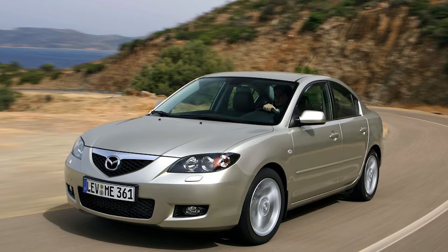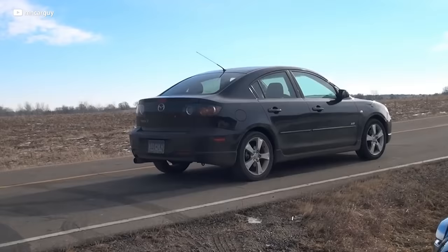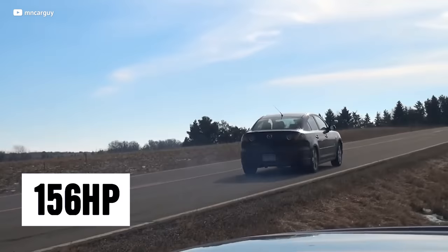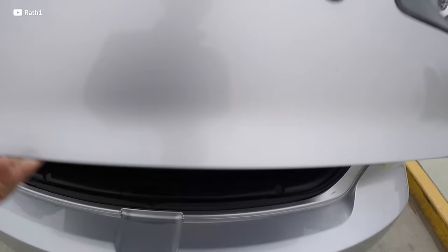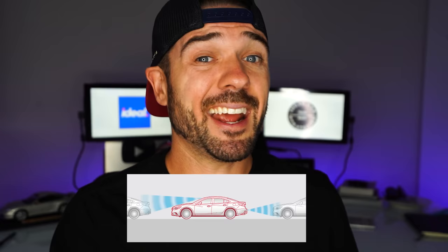We're all about leveling up, so why not look at the Mazda 3S Touring? It's still under 5k. While the base 3 gets 144 horses, the Touring tacks on another 12, bringing it up to 156. The Touring trim also has a ton more cabin and cargo space, which will definitely come in handy when you and all your friends pile in for weekend adventures. Your mom and pop will be into it too, because it's got top notch safety features — automatic locking retractors, airbags galore, and a smart crash sensor. This whip is as safe as they come.